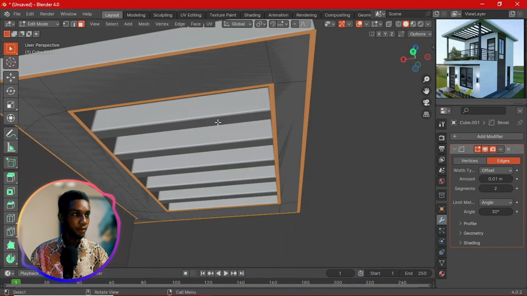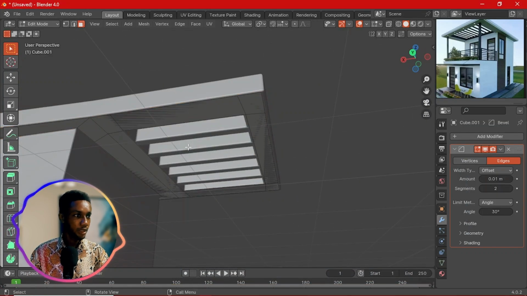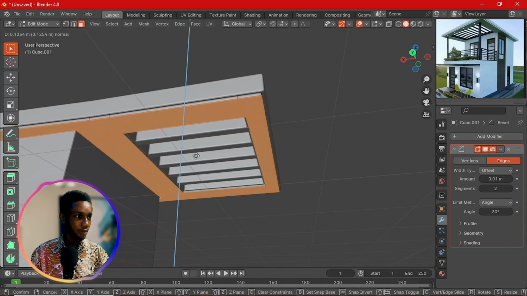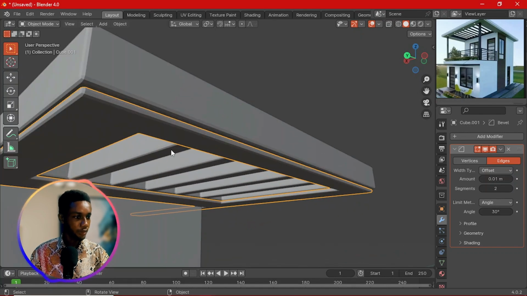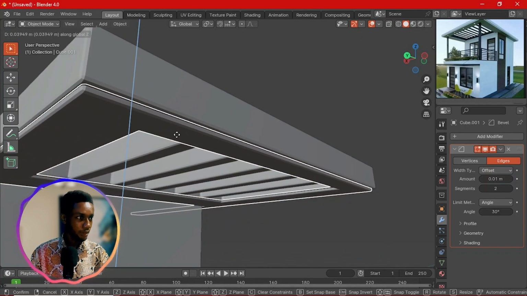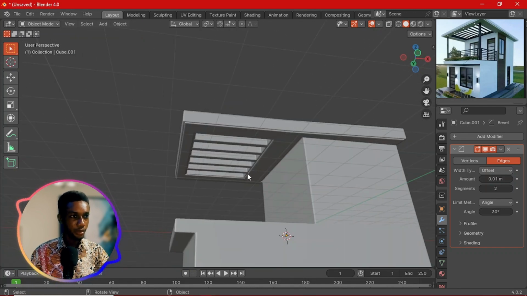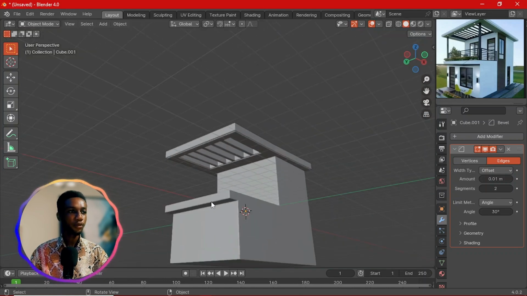Yeah, and then I'm going to press X on the keyboard to delete those faces, then select all the faces again, then extrude them down just a little bit while holding the shift key, so we have something like this. So I'm going to bring it up just a little so it looks as if it's inside. Yeah, so this is what I wanted to do. All right, that's cool for me.